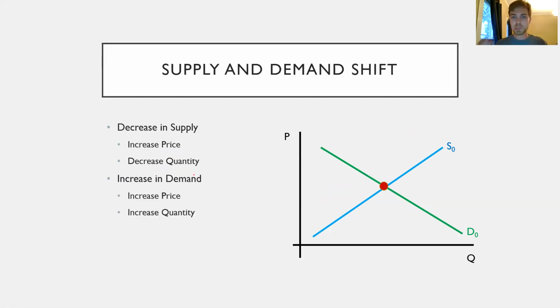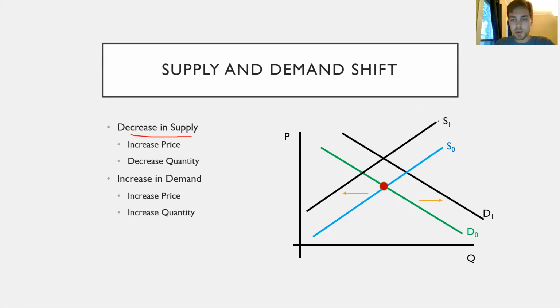And so finally, we can put this all together to look at what a supply and a demand shift is going to do to our equilibrium point, and see the end result on our price and quantity. Okay, so first we're going to have a decrease in supply. So it's just going to look like this. We're going to get this new supply curve, S1, and then we're going to increase our demand, giving us this new demand curve. And now that we have a new demand and a new supply curve, we can get a new equilibrium point.